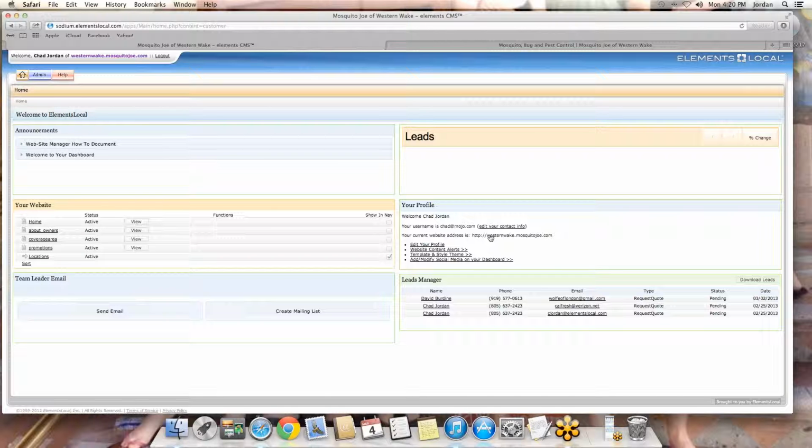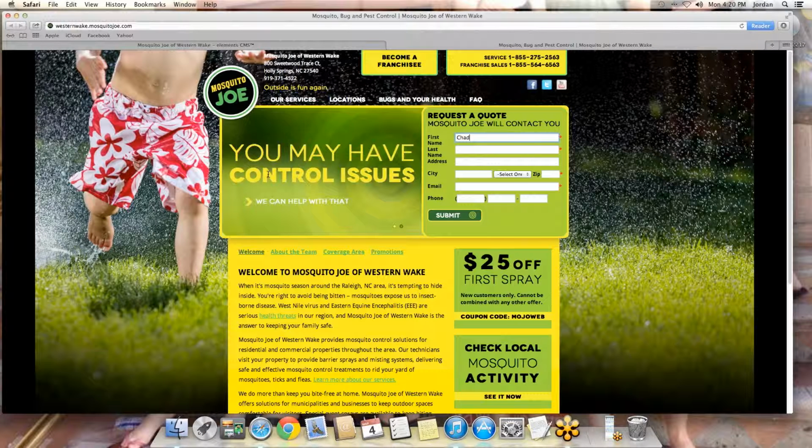Okay, great. So your website address is right here under your profile. And we'll talk about your profile in a minute. But you've got your website. This dashboard is showing you the back end of your website. Let me show you what your website looks like. This is the front end of your website. Tell me when you can see that, please. Okay, I see it.